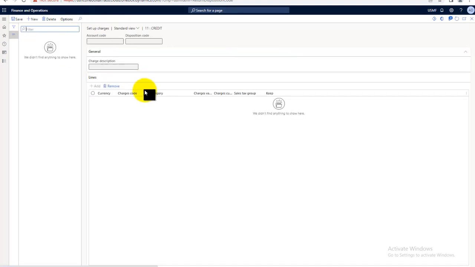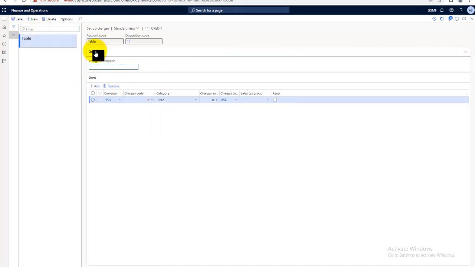Let's say we need to configure the related charges. It is the same as we have discussed for the purchase orders miscellaneous charge, or we used to have inventory item charges. So this setup also applies for the return charges.